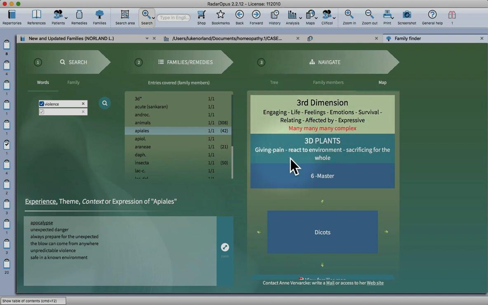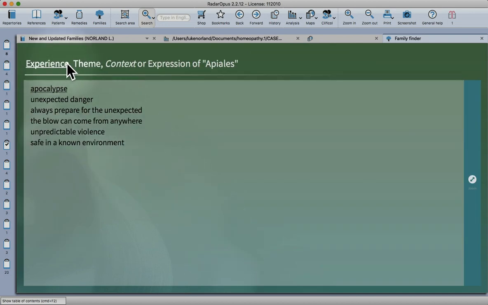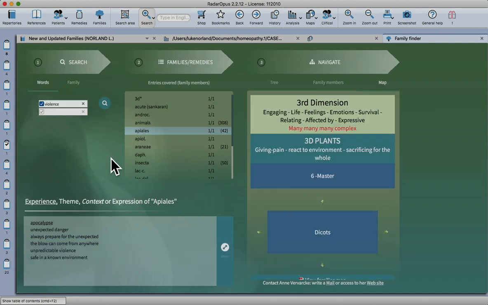You'll get used to these terms just by using the module. If I zoom in on the experience, theme, context or expression of the Apiales, I see Apocalypse is part of the core experience, followed by these themes. Escape will close the window down.